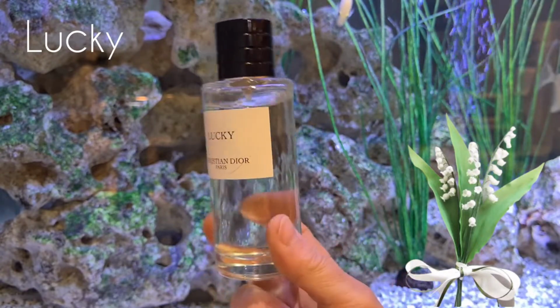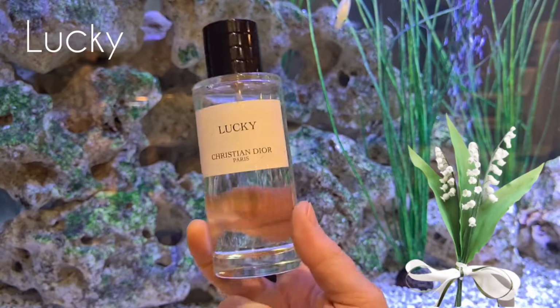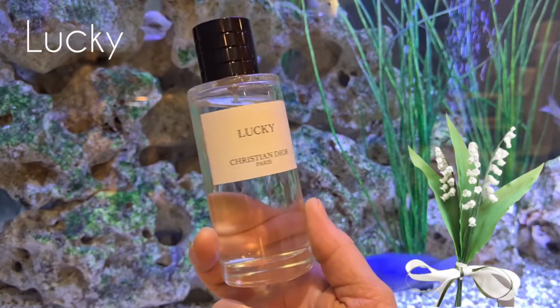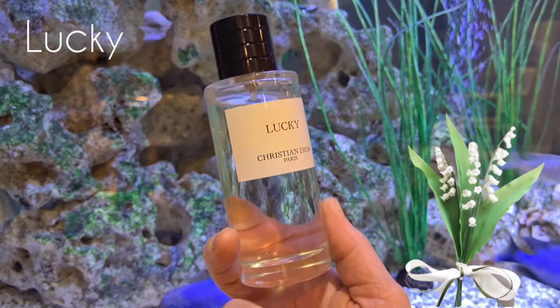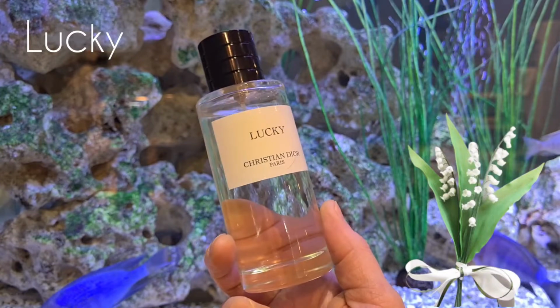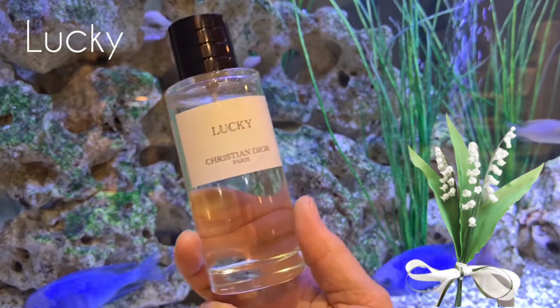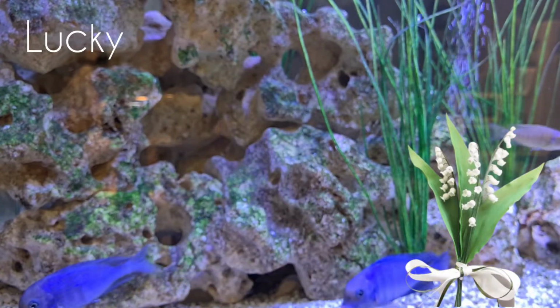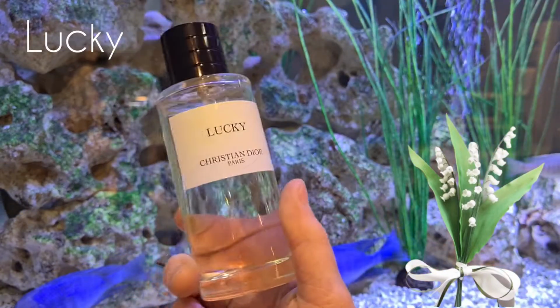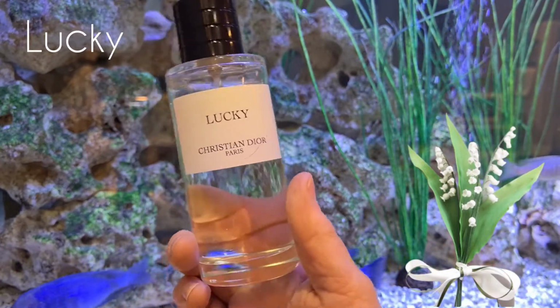I think summer as well, but because of the green element to this, it shines in spring. This is a Lily of the Valley fragrance, straight up Lily of the Valley. It's not too soapy and it's not too strong, and that is why I enjoy it so much. It's very watery and very ethereal, and there's a beautiful sharpness in here, which I think is just the natural green sharpness of a Lily of the Valley. It's almost sparkling, but it is watery.